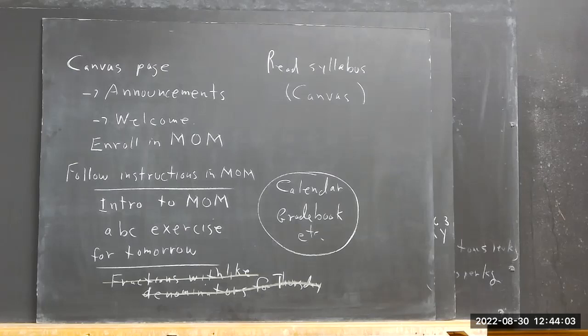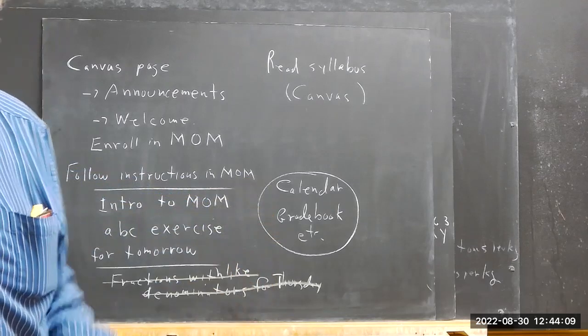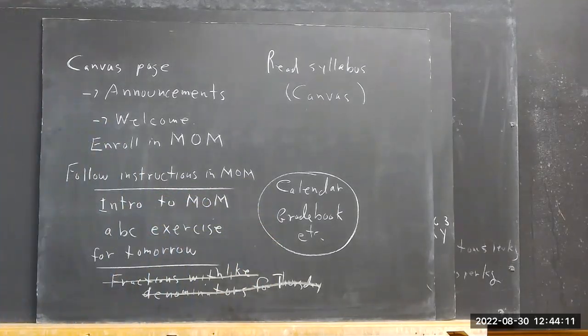Okay. Now what I'm looking at is the calendar and a grade book. The calendar tells you what assignment is due, what day and when it's due. In MyOpenMath, you can be a day or so late 5 times. After that, there will be a site where you can go to get half credit.